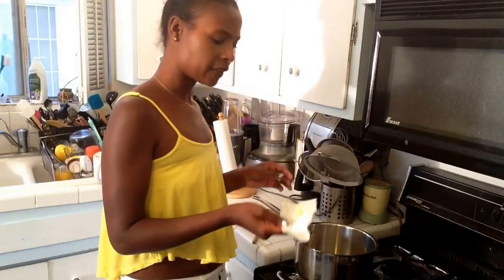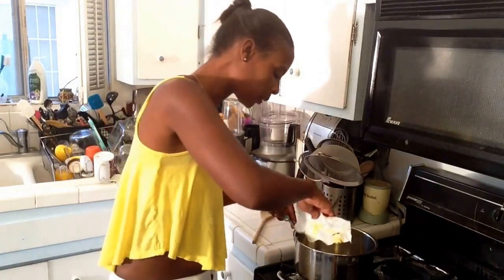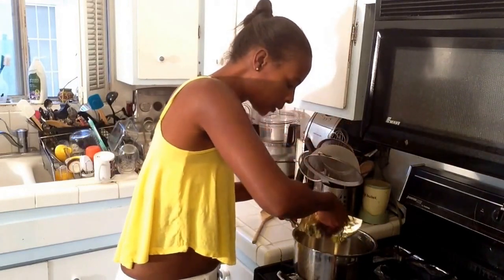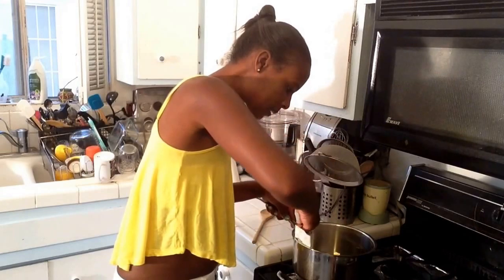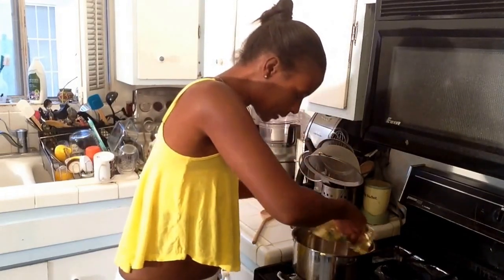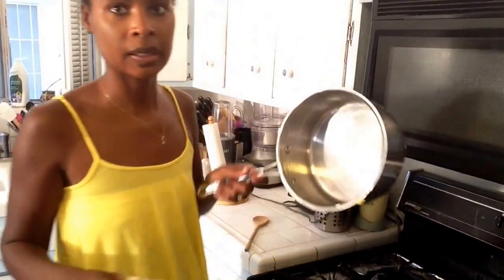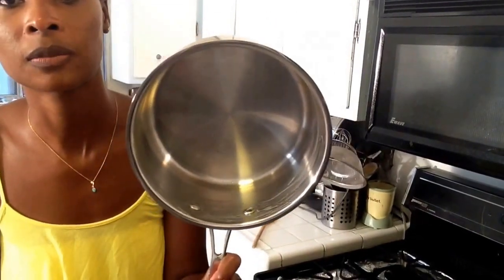So I have here a little foil of butter, and it just has a little bit of butter, and I'm going to coat the top of my pan with it. I don't want to put too much butter, just to coat it so that the maple syrup, when it starts to get really hot, doesn't stick to the top. And that's all. It's just a little bit in here. You can barely see it. There's a piece about to fall off, but that's it.